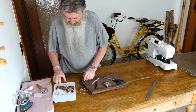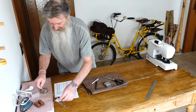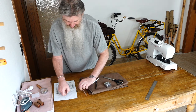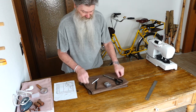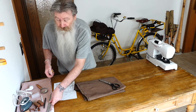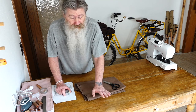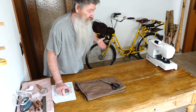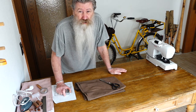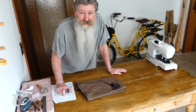Oh, it's dreadful. Anyway, so I get myself prepared for my big project. Well, actually, it's a smaller project now. The main project used to be the tarp. I made two of the big tarps, 3 by 3 meters, on this table with a bit of an extension on the side. It took me about, was it 2 weeks for two tarps? One for my mate Andy and one for myself.